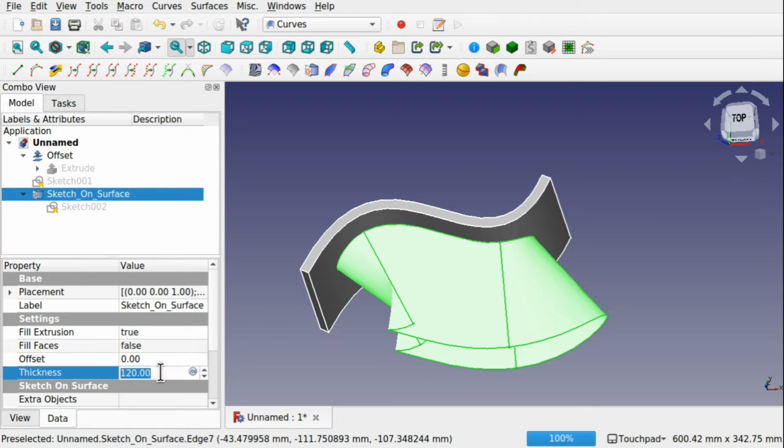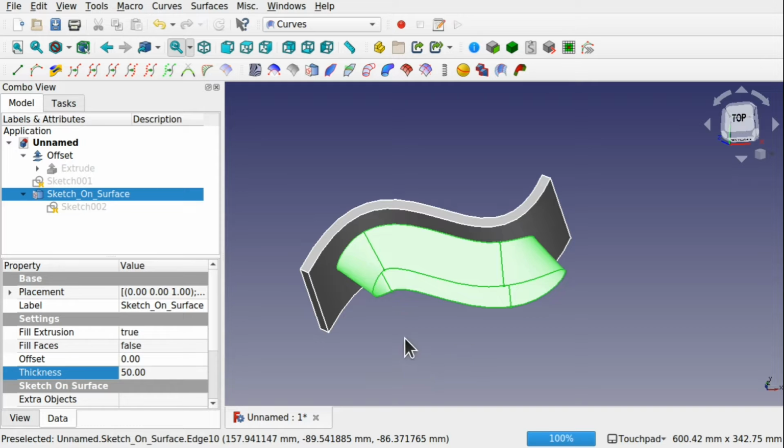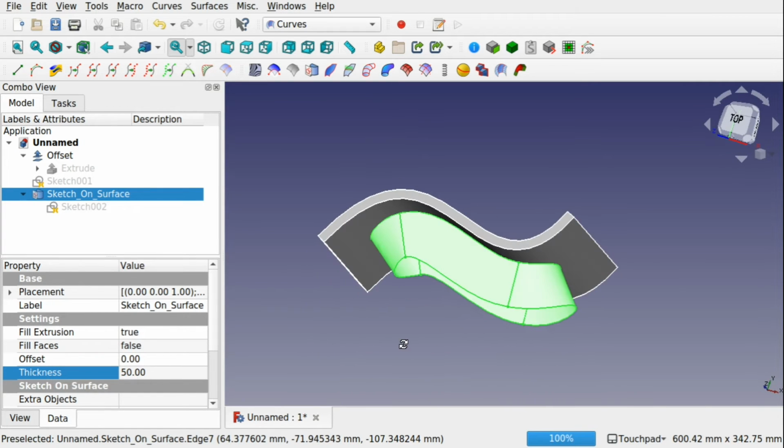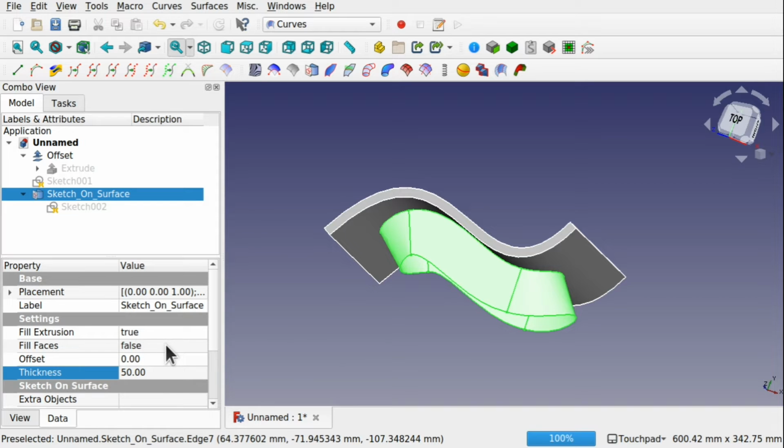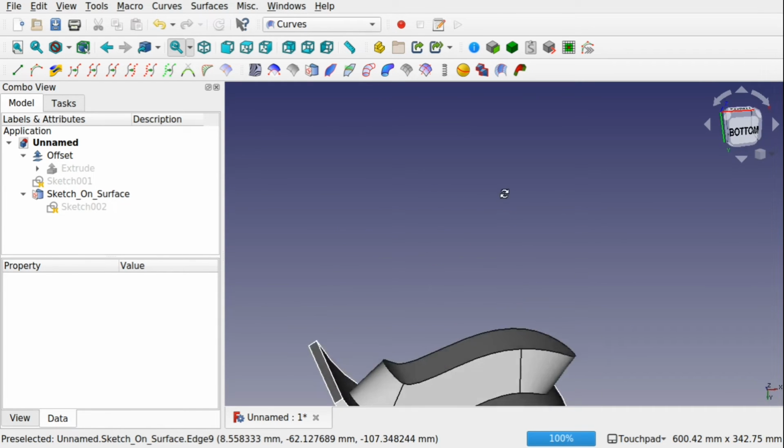So you have to be quite careful with how far you're actually coming out, because those angles, if we're going this angle here, they will start to intersect. So let's just set this to 50. There we go. So you can see this angle comes out, and at some point it's going to intersect with these angles coming out. So just be wary of that. So that's an extrusion there. We've got the fill face at the moment as false. Set this to true. And that makes that solid along there.